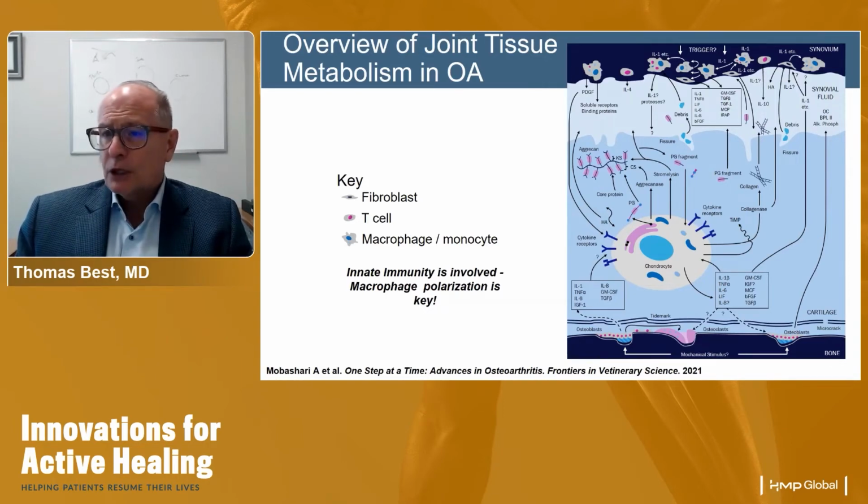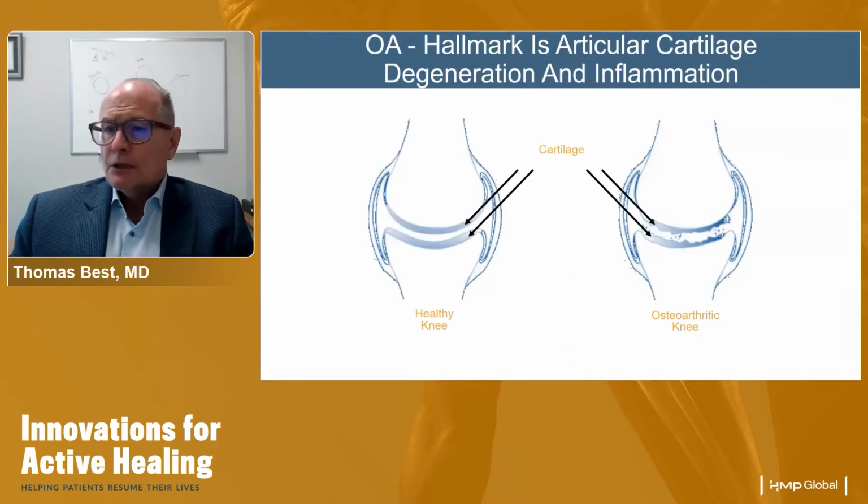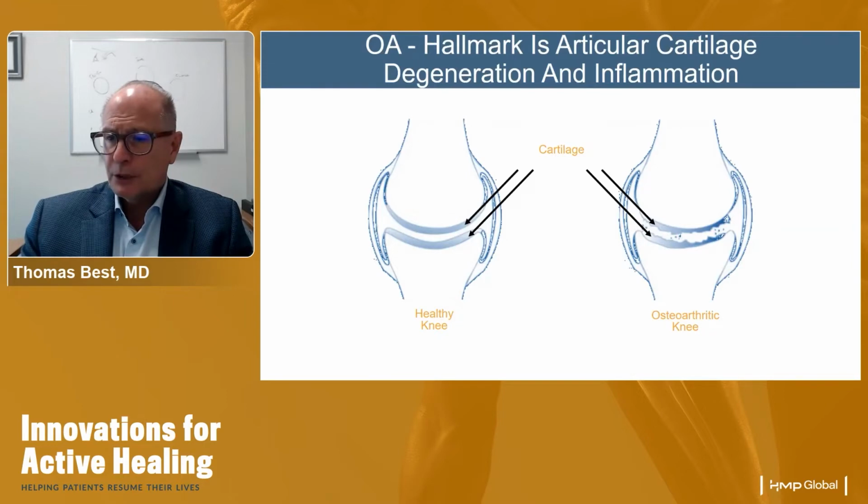Some basic science work going on in our laboratory right now is actually suggesting to us, at least, that the infrapatellar fat pad may actually have a role in terms of signaling these macrophages to become M1 and M2, and then accordingly generate a low-grade inflammatory state within the osteoarthritis joint. So again, we know that the hallmark of osteoarthritis is articular cartilage degeneration, but more importantly, recently we're understanding that there's at least a subset of patients, if not all patients, that have a low-grade inflammatory process within the osteoarthritic joint.